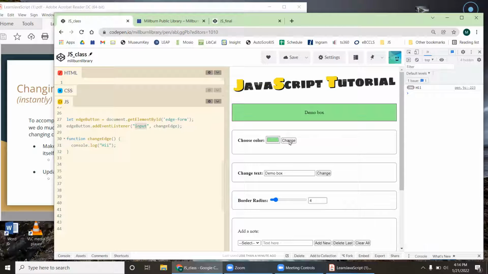Instead of like with this one, where it just changes when we submit it, this one doesn't have a submit button. So basically anytime we input to this input element, it's going to automatically and instantly update it. That's why each time I go down one, we can see it prints a new high statement. So this is just a way to automate it, and we don't even need the submit button at this point.